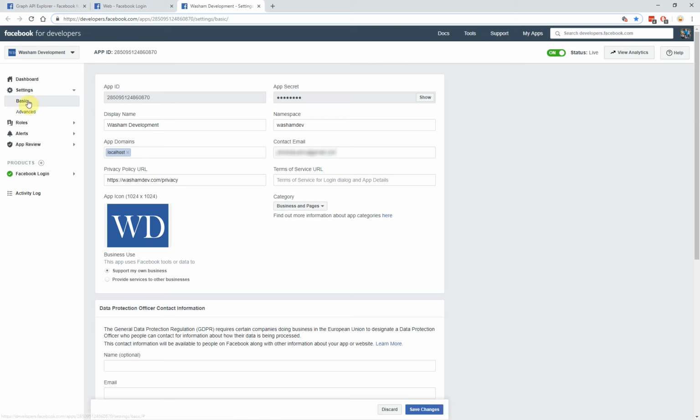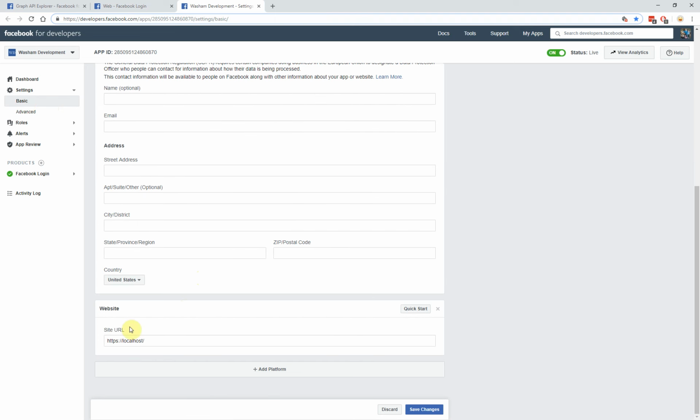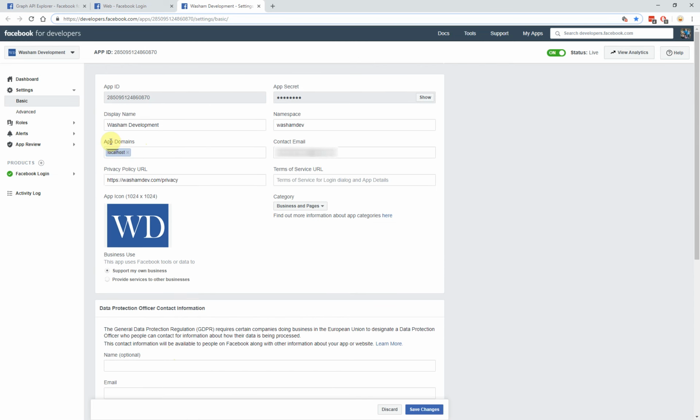Under the basic settings, something very important to start out is to set your site URL to HTTPS, but set it to localhost. Once you do that, we can go up to app domains and type in localhost, and then save your changes.